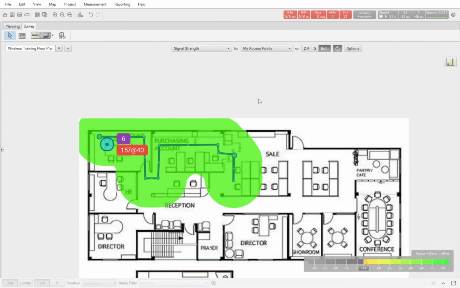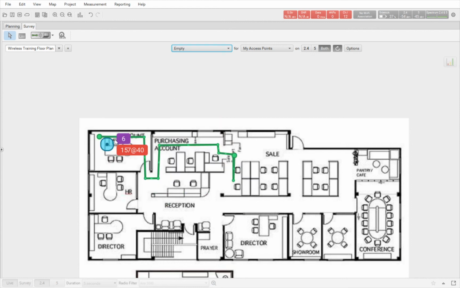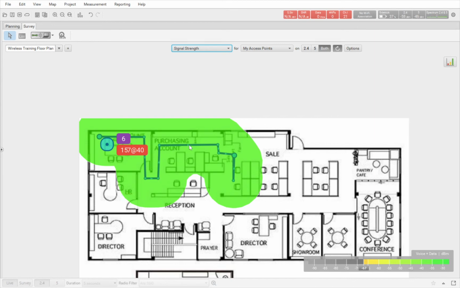Another thing to keep in mind is usually I'll go empty here just so it's easier for me to see where I've walked already, and it's easier to see where the doorways are and stuff like that. Let me pull this up. This map's pretty good, but some maps the colors aren't as vivid, so when you have this signal strength up, it's hard to see.